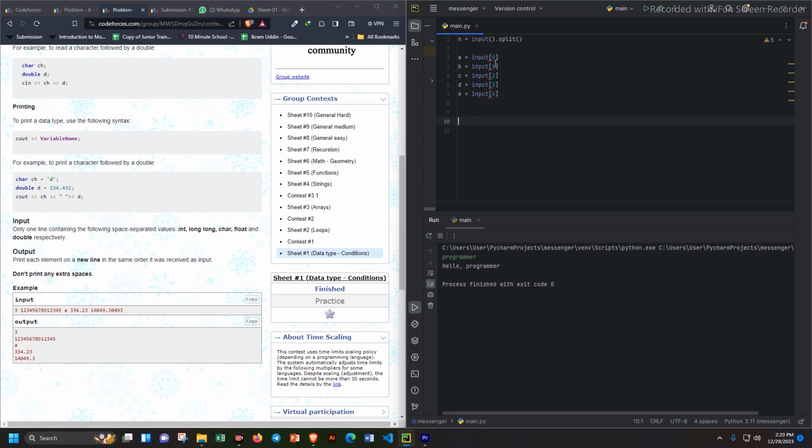So we take 5 inputs for our test case, and now we have to initialize the data types.